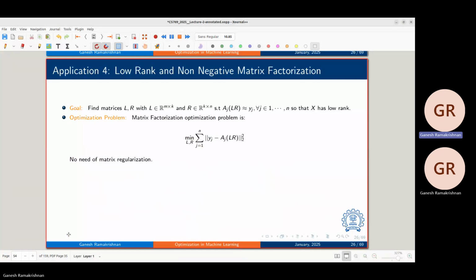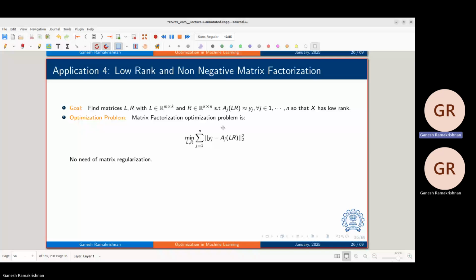Okay, so the matrix factorization problem is this, and with this low rank, there's no need for matrix regularization explicitly, right? Because L itself is of m cross k dimension. So what will happen by virtue of k? The rank of LR can never exceed k. You understand, right?